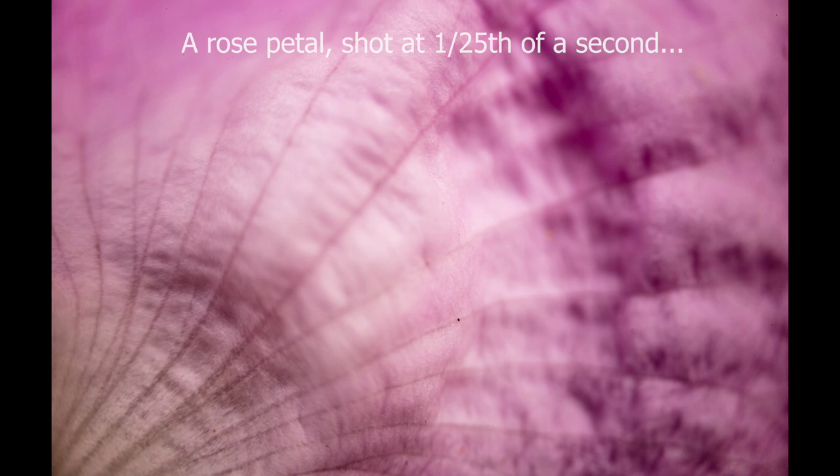Now observe how the camera and my hands stabilize again by the time the fourth or fifth shot rolls around. You notice how the camera is perfectly stable after just a few shots? That means by that point I can get away with shooting at 1/20th or 1/30th of a second and receive decent, tack-sharp images. This is a technique I've really grown to love over the past years, and I use it not only for ambient light macro photography but also for wildlife photography with longer lenses — pretty much whenever shutter speed is a critical factor, usually with fantastic results.